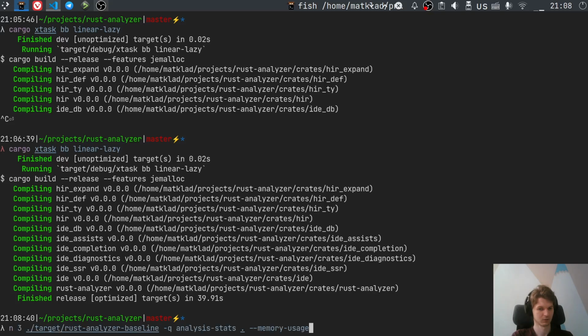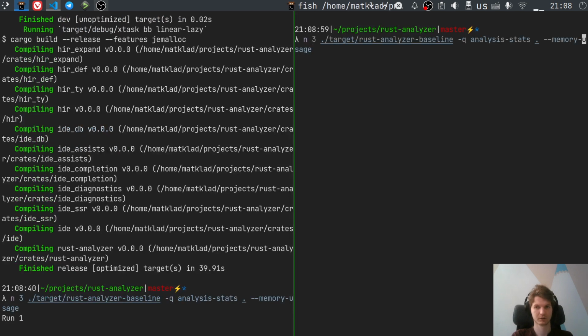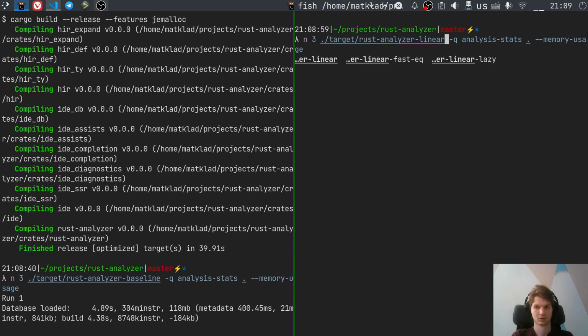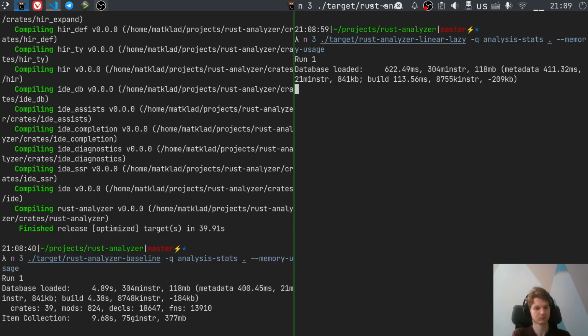Okay, so now let's redo our little exercise. Linear lazy. Really nervous about this one. It doesn't seem better.